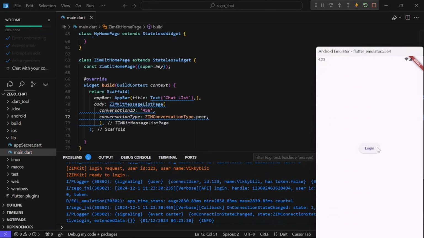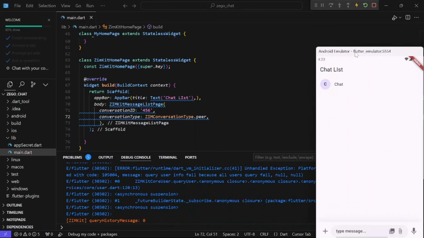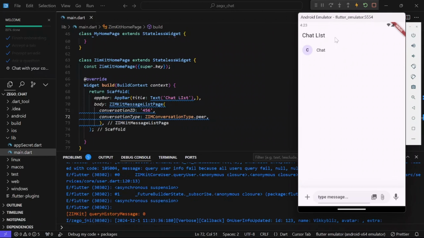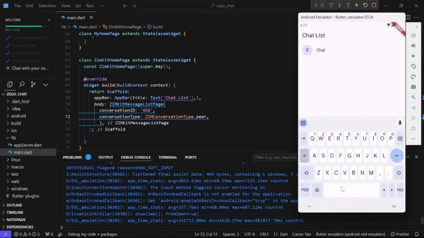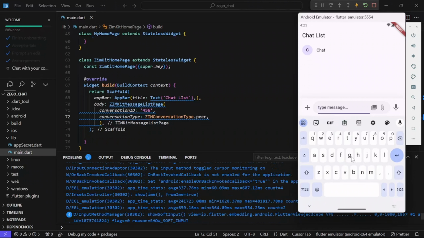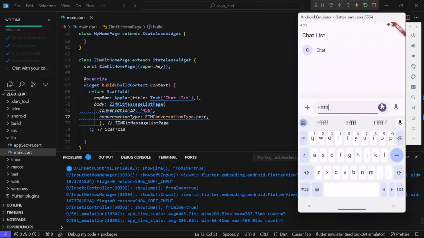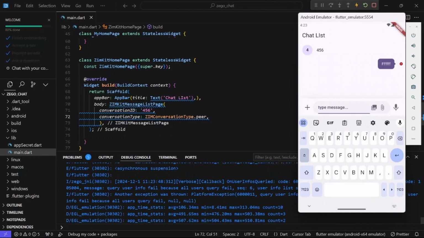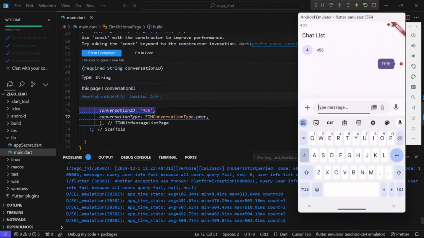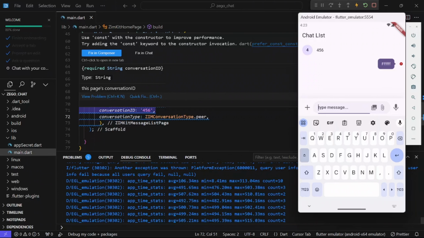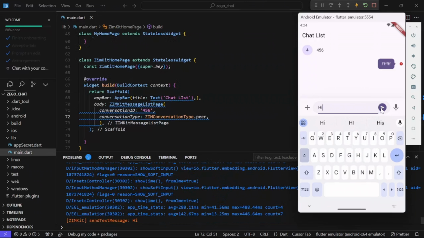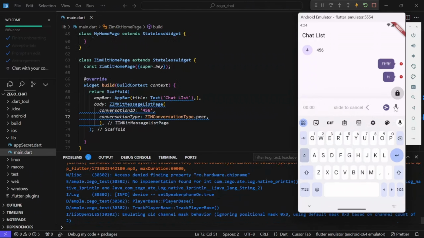And if I log in now, we can see this here. This is the person I'm chatting with. I can send a message. And if you are generating the ID from your backend, the person with this ID should receive the message right here. So if I say hi, you will receive the message right here.